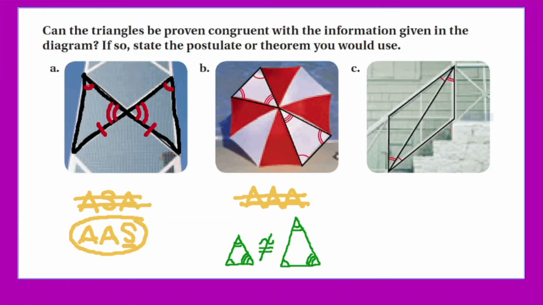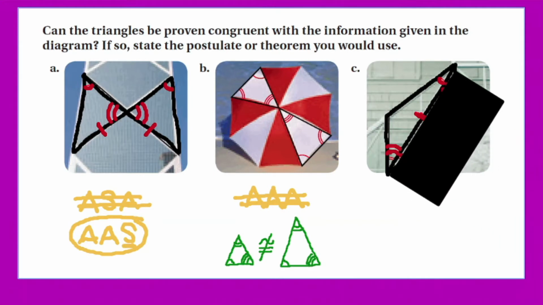Do you remember what I always want you to look for? I want you to look for bow ties, and this is an example of it, shared sides. Do you see how those two triangles are sharing that middle side? And what happens when they're sharing a side? We can say that that middle shared side is congruent to itself using the reflexive property, right? And then we already saw that we had a swoop up here and a swoop down here, and a double swoop in there and a double swoop in there. And so I think we've got two angles and a side on both of those.